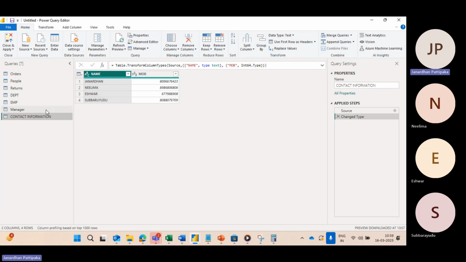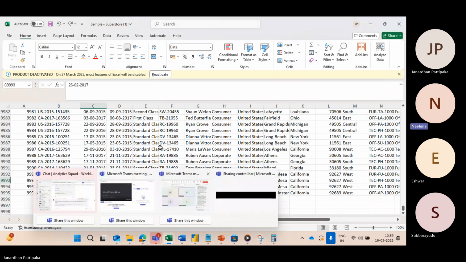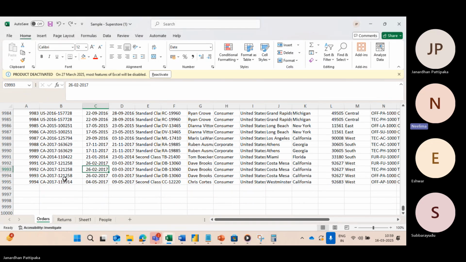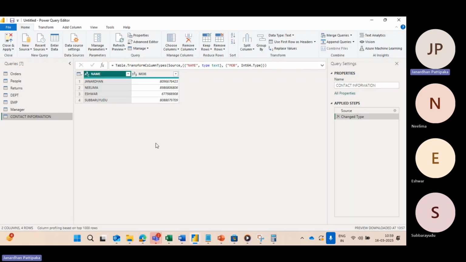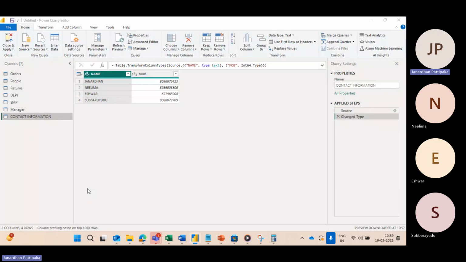Now, Sir, I have a question on this. We have downloaded from the sample data, right? If I add to the sample data, you are saying that it will get added automatically once we click on refresh, right? Yes, refresh. One more thing: there is a difference with automatic refresh. We don't need to load the data again, because the connection is already established.